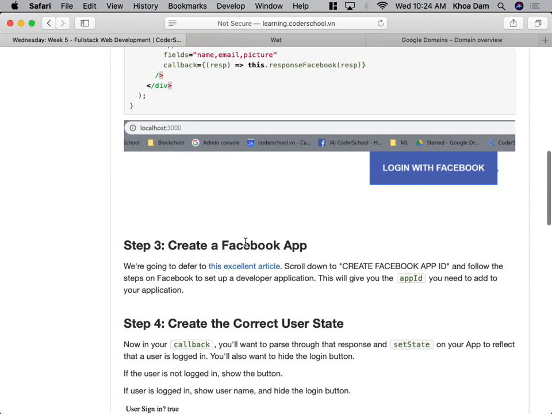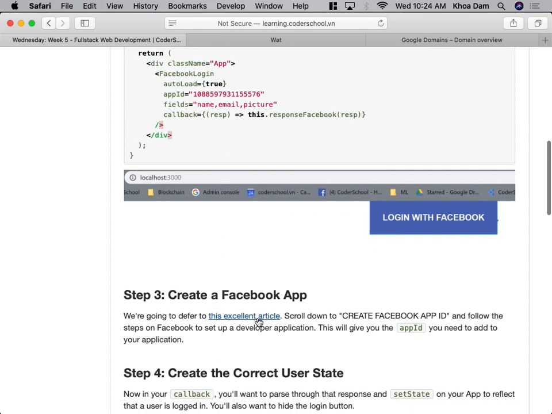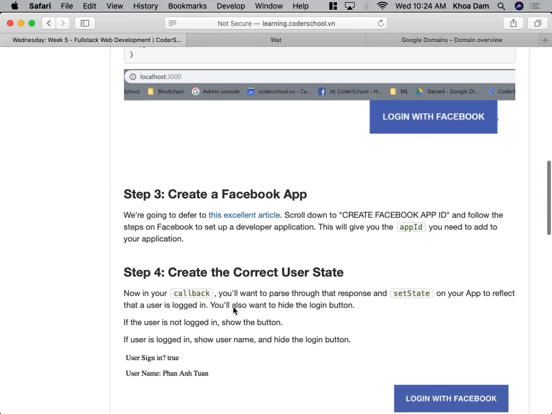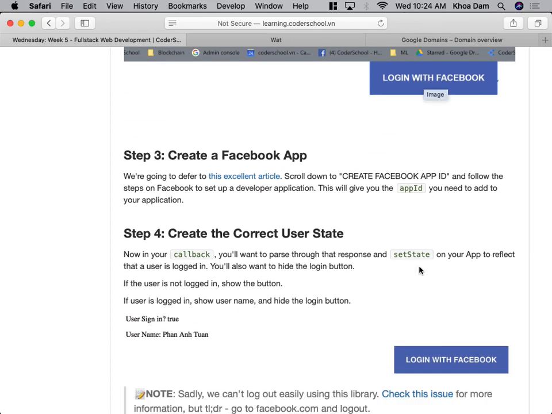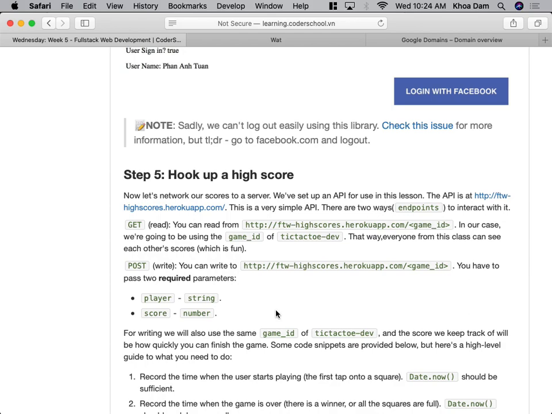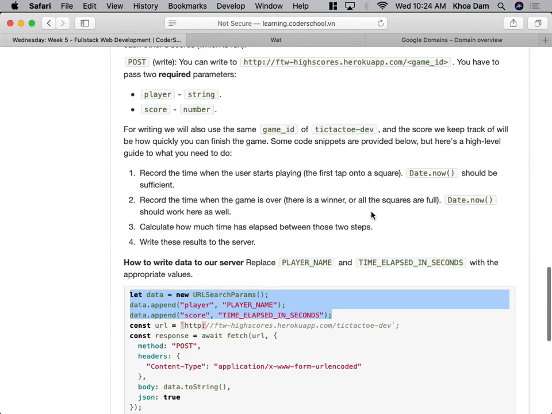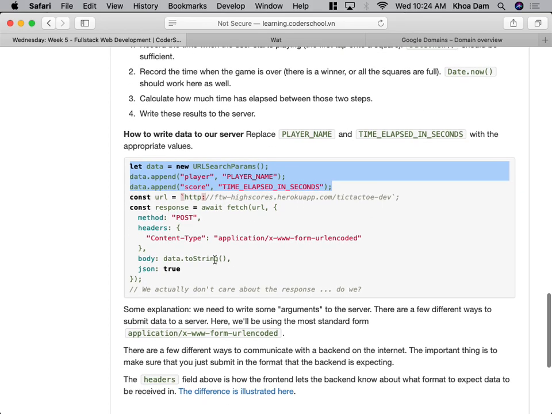Okay. Next step. Here we need an app ID from Facebook, right? So to have this ID, we need to go to developers.facebook.com, and then we create an app. And inside the app, we have to configure something like give it our URL, our localhost. Right now we are using localhost, so we have to tell Facebook that okay, I will connect to your server from the localhost, right? I will show you how to do it later. And after that, we have the ID. We already configured our app on the Facebook website, and then we're gonna use it.